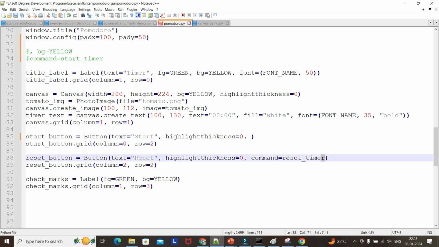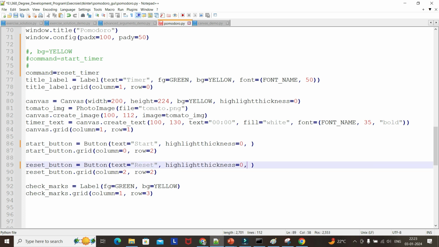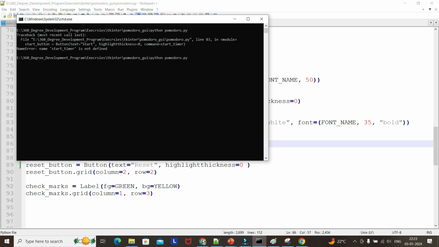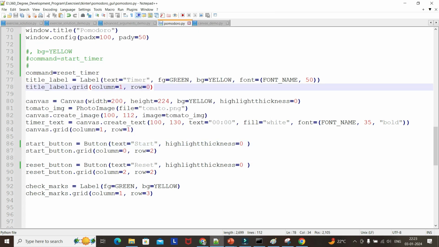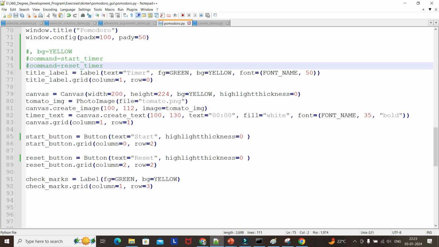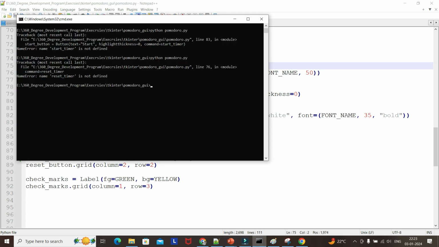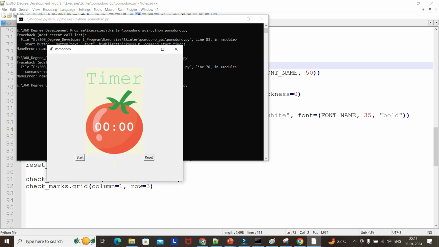So I will keep it for later. Here, if you see the window, by default it will be in gray color.